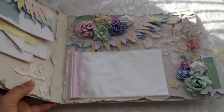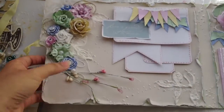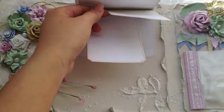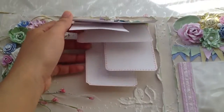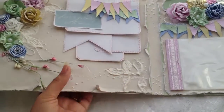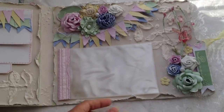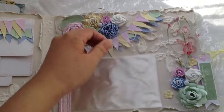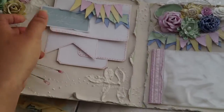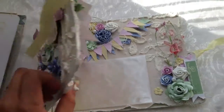When I open it, this is what you see on the inside. Some more handmade flowers here on the left, and I have this little booklet with some different shapes — some cute, fun shapes. I love this pennant banner shape right here. Then I did some stenciling, and on the right side I have some more flowers and six photo sleeves that you can fit all your pictures inside. You can put pictures right here, or just use this side for journaling and the other for pictures — it's completely up to you.